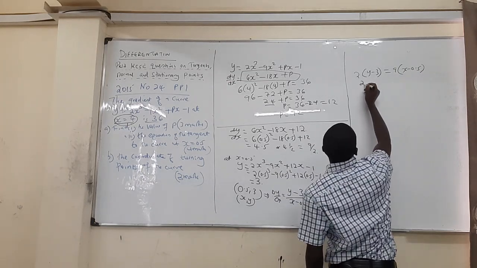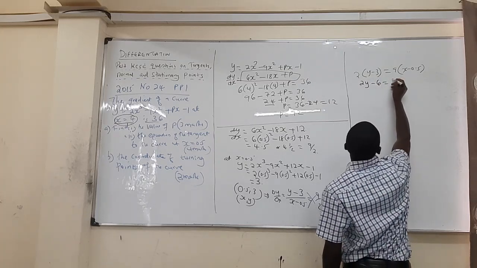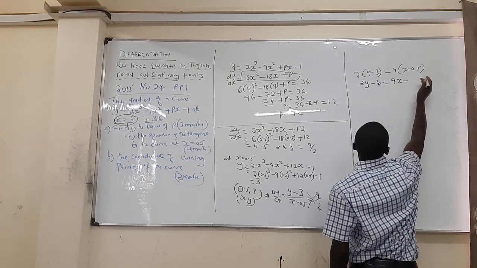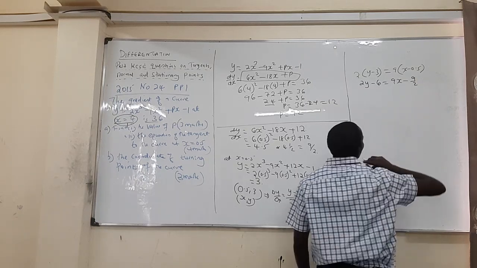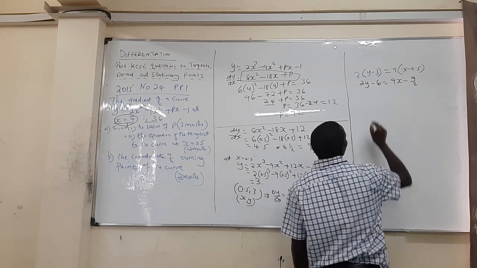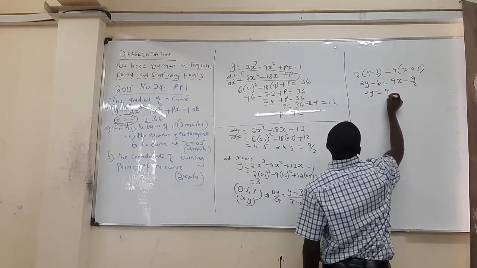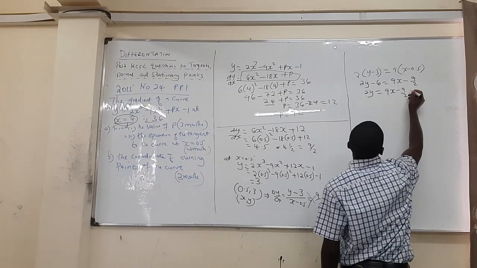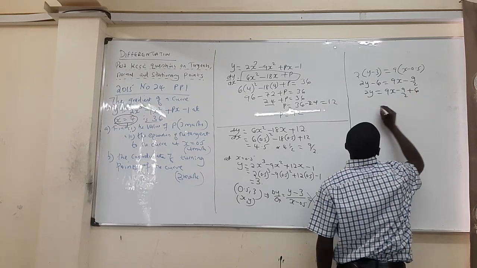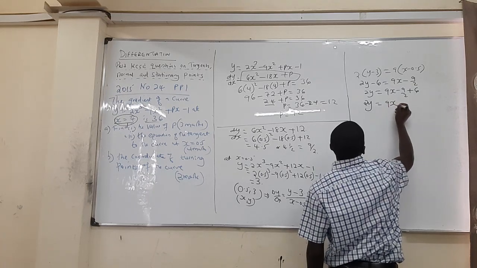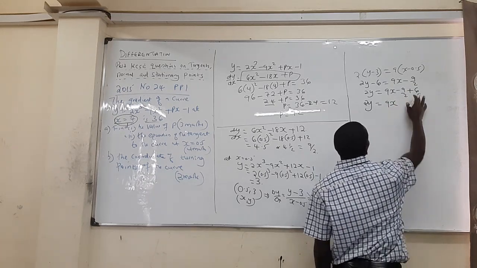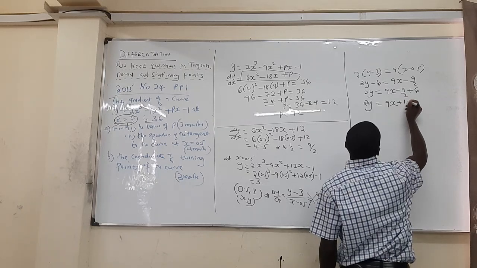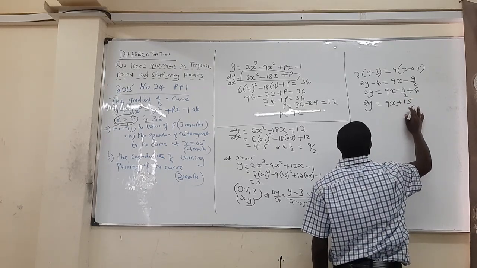So you fill the bracket, you have 2y minus 6 will be 9x, then minus 9 times 0.5, that is 9/2, 4.5. Then 2y will be 9x, and this minus 6 goes to the other side, to get minus 9/2 plus 6. So 9/2 is 4.5, and 6 minus 4.5 we get 1.5. So that is plus 1.5, or 3/2.